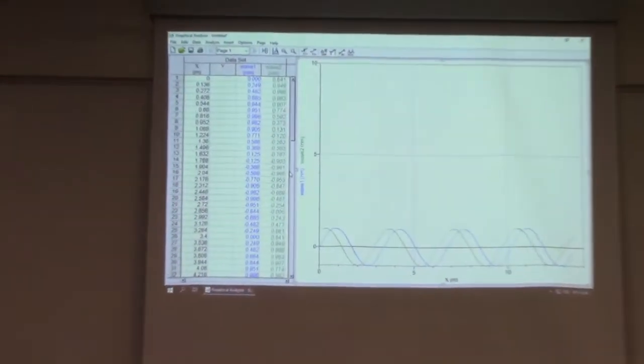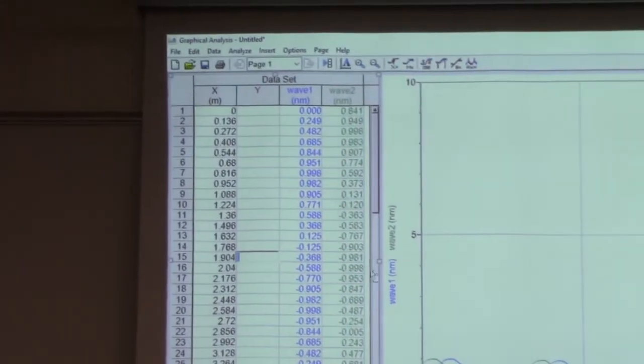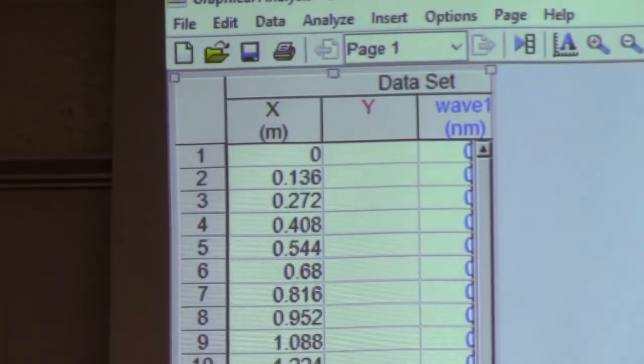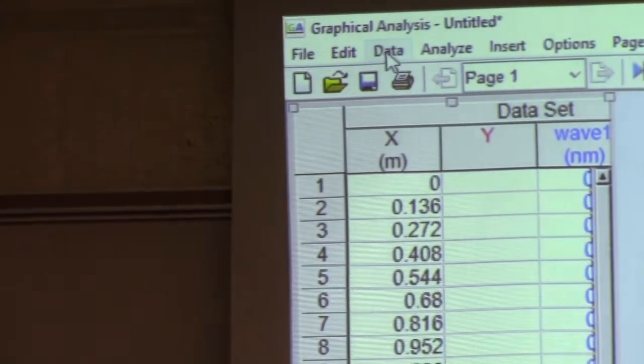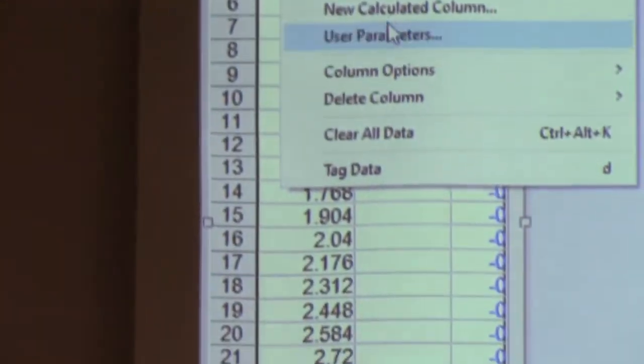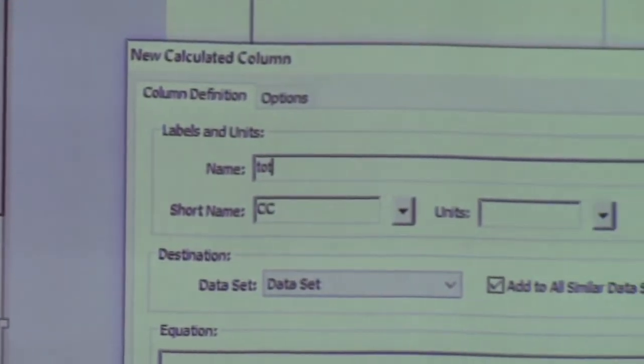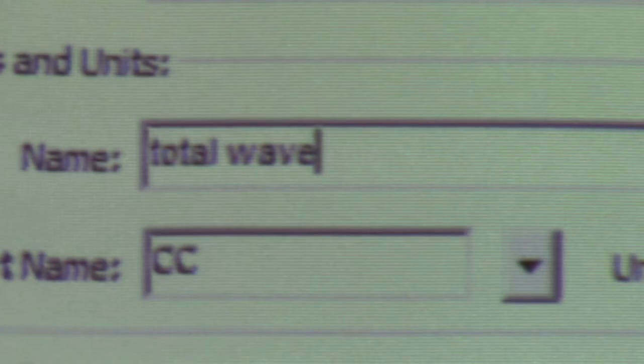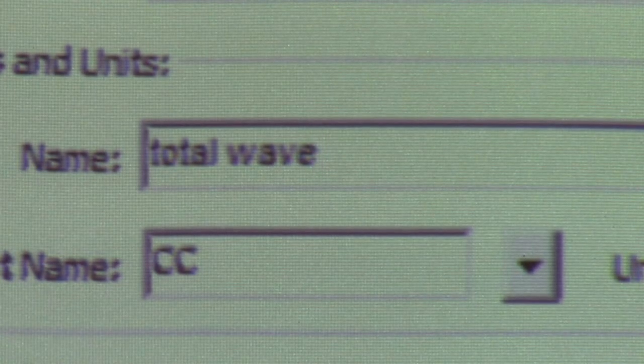And at this point, I'm getting so many columns that I'm going to just shorten up my table so I don't have to look at all of them. But this new column, new calculated column, I'm going to call this the total wave. Okay, this is the result of those two.